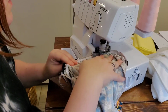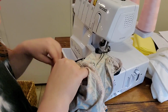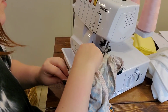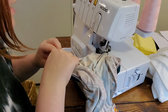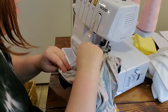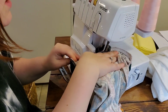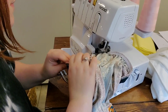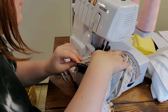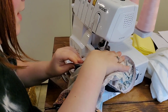Okay, we're almost to this last pin here. Keep going. Sometimes it will require you to do a little bit of stretching because the elastic, sometimes if you didn't measure correctly, the elastic will be a little bit smaller. Also, I like to make mine a little bit smaller just because I feel like it cinches everything together and gives it a really cute look. So, plus perfect gathers every time.